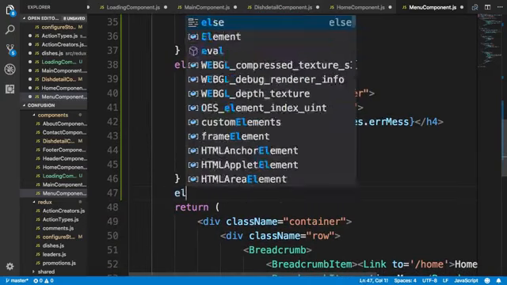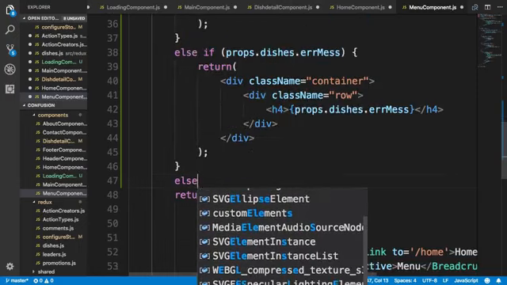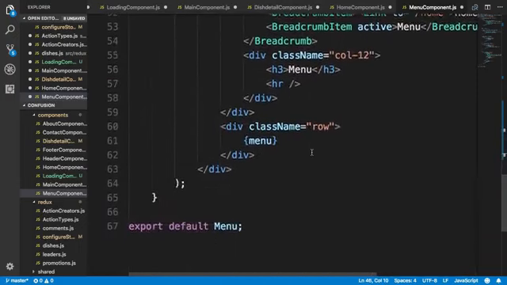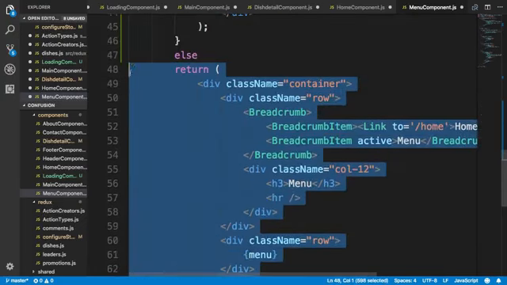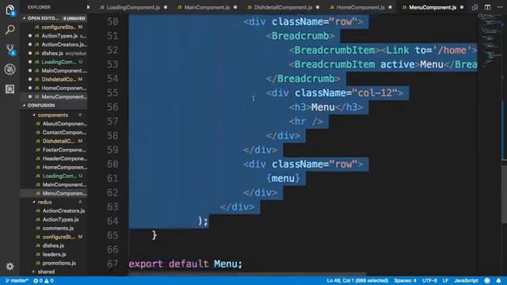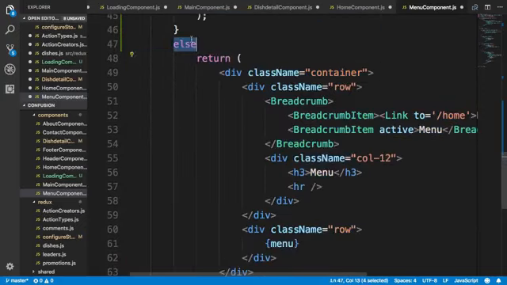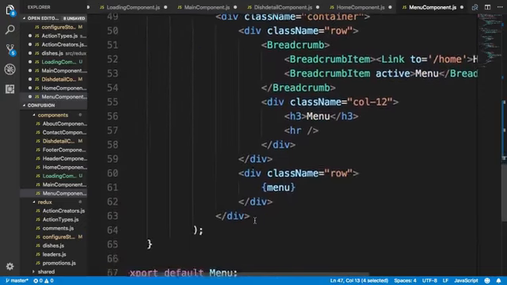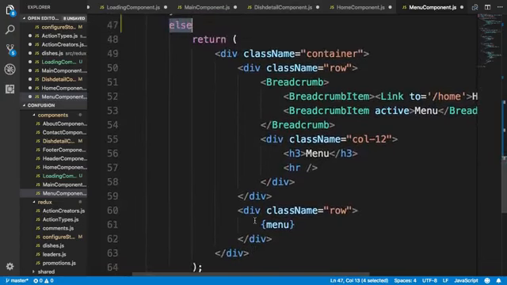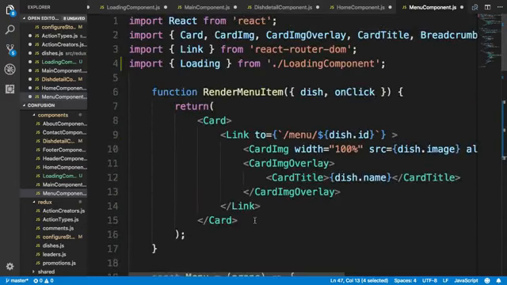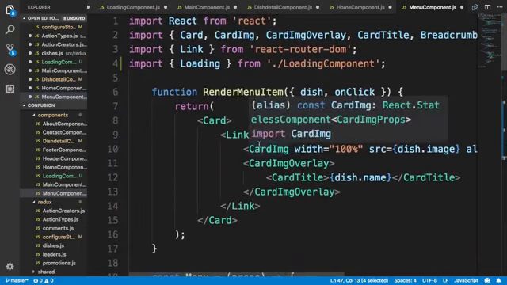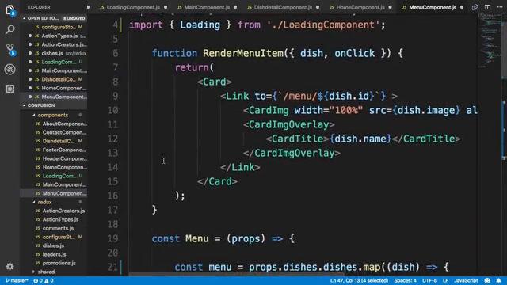That's very important. Otherwise, you will end up with a problem in the way your application is running, and you'll be chasing around trying to figure out where the thing has gone wrong. If none of these are true, then I will return the layout as I show here below. Let me just indent this for ease of reading. So otherwise, I will return the actual layout of my menu as shown here. That's it. So we have fixed up all the components to take care of the fact that the dish loading will take some time.